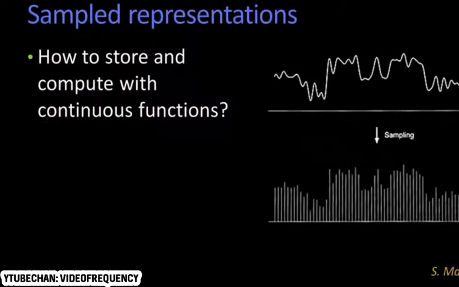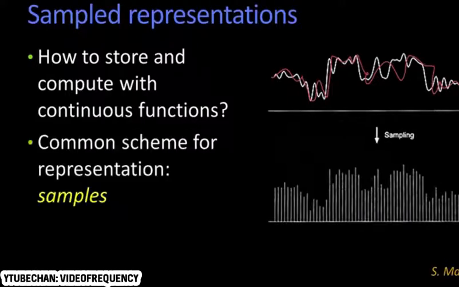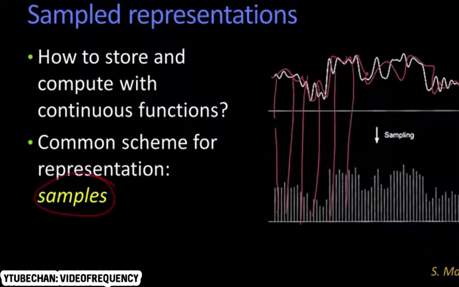Sampling arises when we ask how you store a continuous signal in a computer. Here we have a continuous signal, in 1D, and we're going to do a lot of our stuff in 1D today because it's easier to draw. The obvious way of representing that, though it's not the only way, because you can imagine different clever basis kinds of things, is by samples. You just take the samples at each different location, and you write down what the value is.